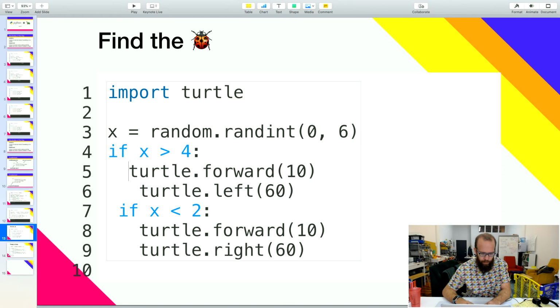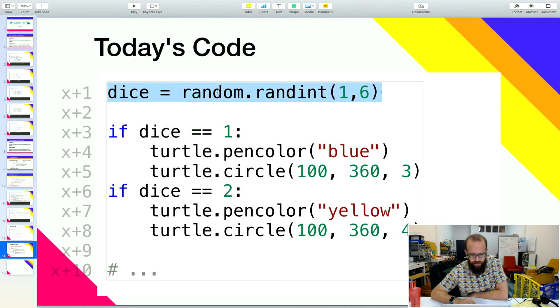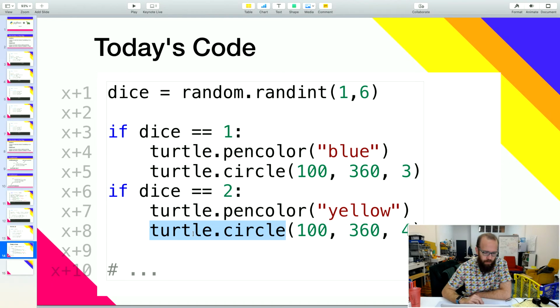Same deal, yesterday we had a bug if it was like that. This would also be a bug because they have to be indented. Everything has to be the same inside of this block. Anyway, here's our code for today. This is only a snippet of the code because our code today is actually much longer. But we're going to roll a random dice by doing rand int 1 to 6. So we're going to have a dice. And then depending on what happens with the dice, we're going to draw different things. So we could have it draw something blue, something yellow. So I thought we would just practice with if statements using this.